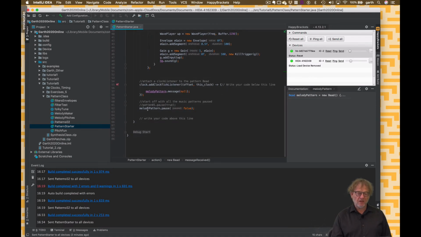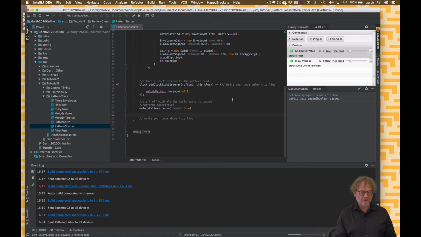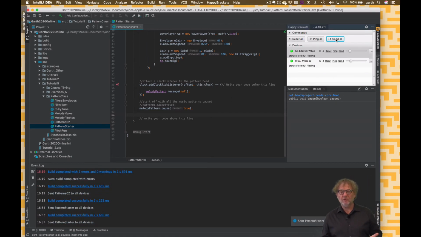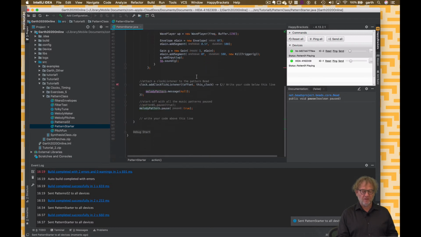And then below that you'll see that I've taken my melody pattern again and I've gone dot pause false so that it plays. So let's just change that to true, so you remember that it's a Boolean. If we set this to true, then it's saying yes, it's true, it's paused. Okay, let's recompile this and send it out again. Okay, and we'll send it to everything again. And of course we don't hear anything because all of this code is sitting inside our pattern, and our pattern is now paused.